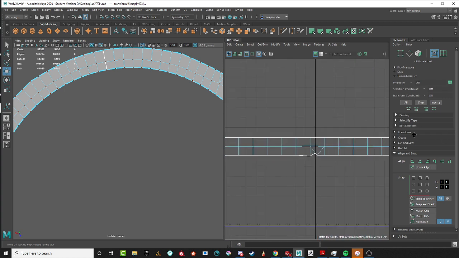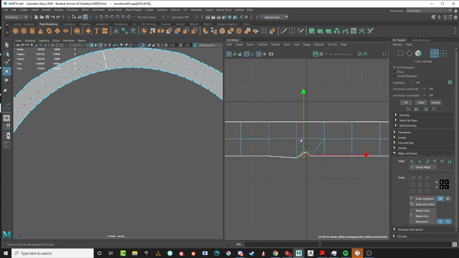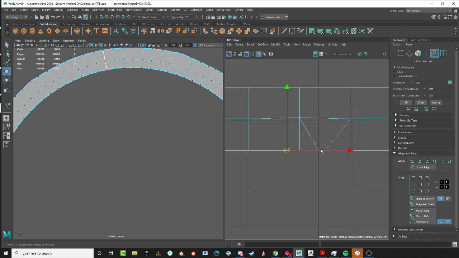The other side, I think there's one more left. There it is. And I'm not really fussed about it.